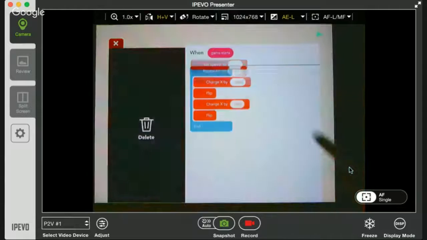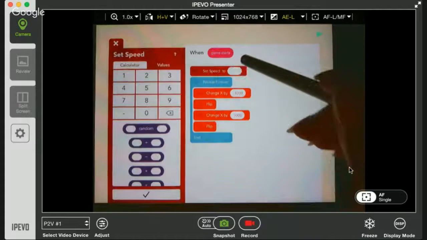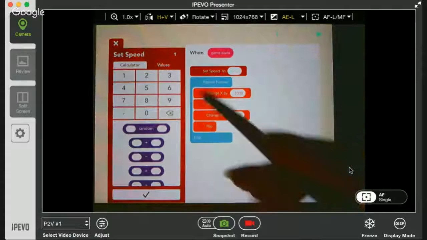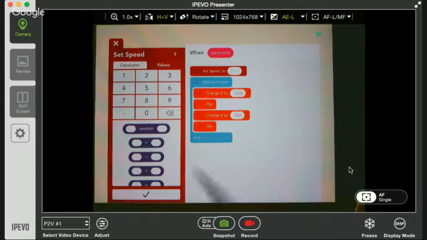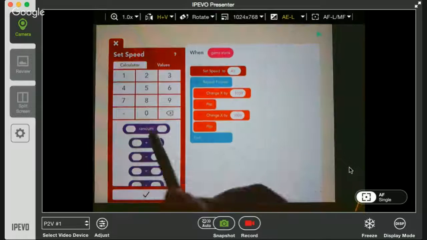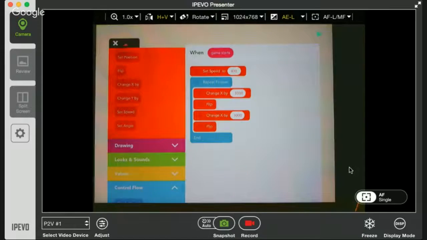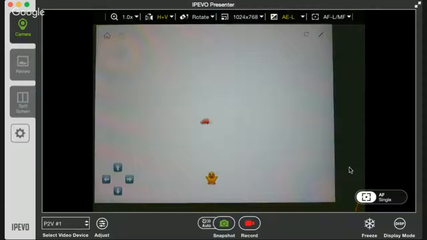And I'm going to do that way at the beginning. And I will change it to, this is kind of an arbitrary number, so it's something you're going to have to play with. But if you have this in there, then you can set your different obstacles to have different speeds, so it won't always be moving in sync, which makes your game a little bit more interesting. That's a great idea. And you can also do it with random numbers too.